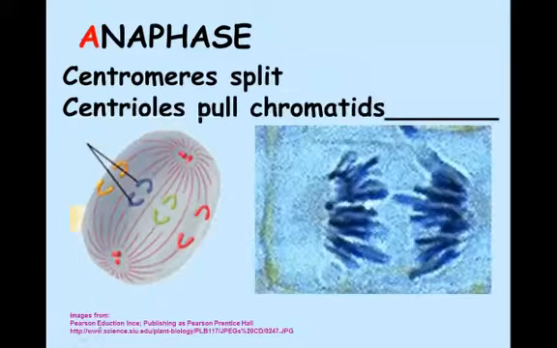Next phase is anaphase, and A for ana, A for apart. In this phase, the chromatids are going to separate. Remember, our chromosome is made up of two chromatid arms that are identical copies, held together by its centromere in the middle. And now we're going to split the copies up. Centromere will split. Each chromatid is going in opposite direction. They're going to go apart, and it makes it so each of the daughter cells now is going to get one copy of each of the chromosomes. They're going to have all the DNA that they need.